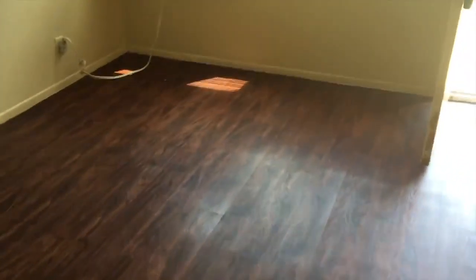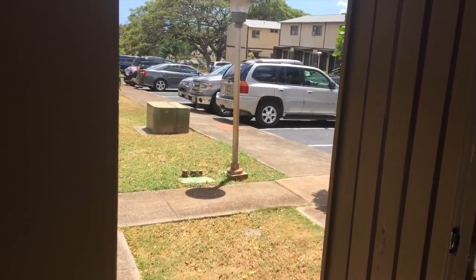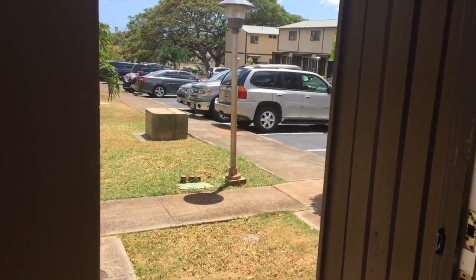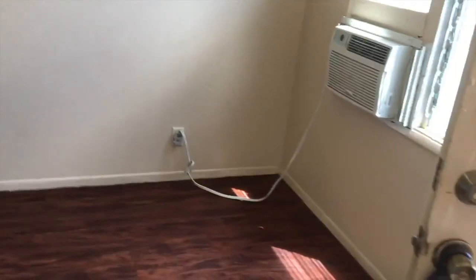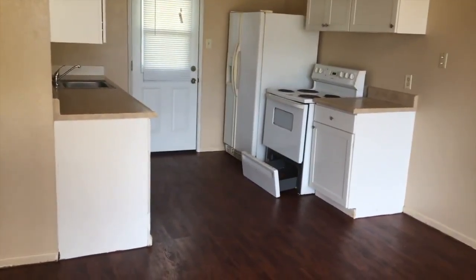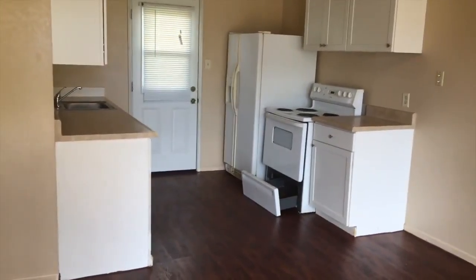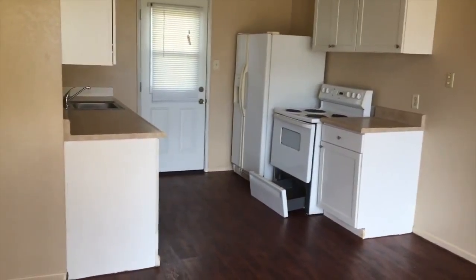This place comes with one parking stall. You can see the gray Ford truck over there beside the other gray car — the second car in; that truck there is parking spot 4. The place has easy access to H1 and H2, Pearl City Highlands Mall, and Sam's Club would be the closest. There's a Costco up in Aiea, and a Home Depot down the street with a big shopping mall.